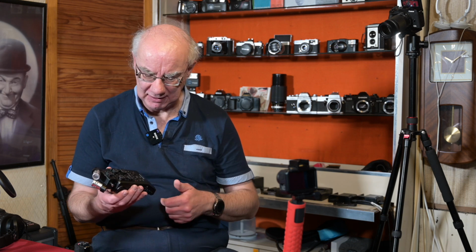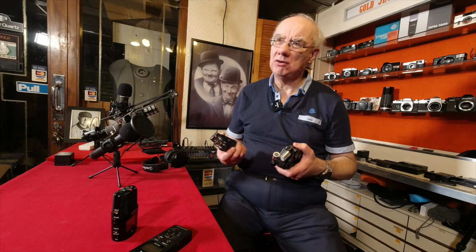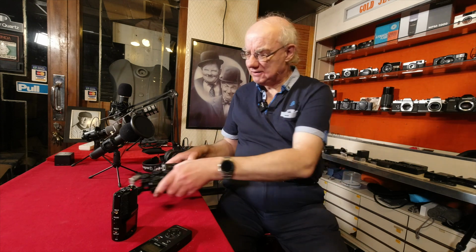But the Zoom H6 or the H5, but the H5 only has 2 XLR inputs. The H6 has got 4. Other than that, they're pretty much exactly the same. Displays are slightly different, but great audio quality from these, designed primarily for people that need something that will take an XLR microphone, dynamic or condenser, because they do have the 48 volt power supply. They've all got headphone jacks, obviously, so you can monitor the audio. Very, very important, and very useful.